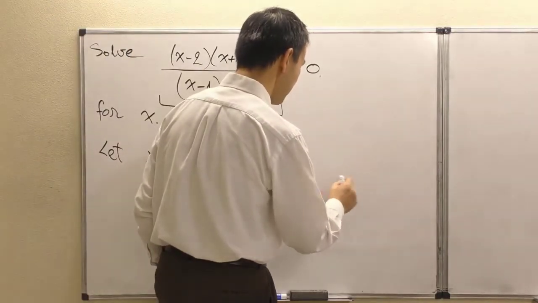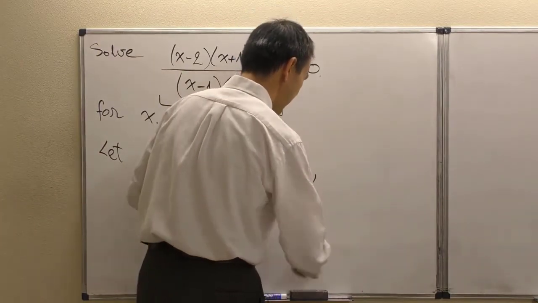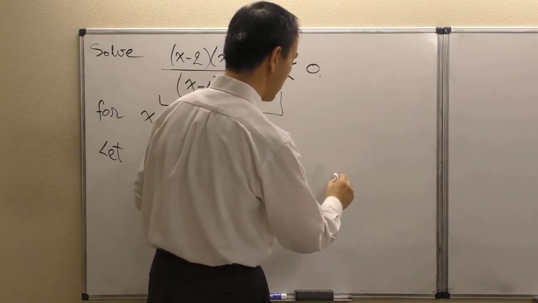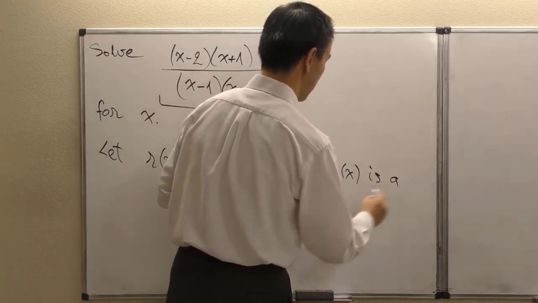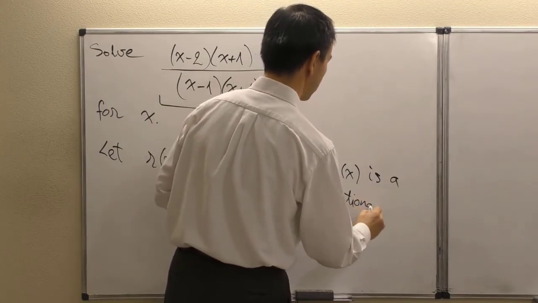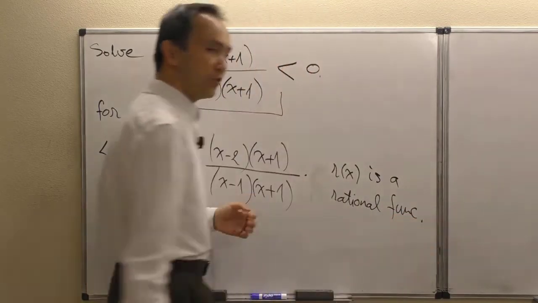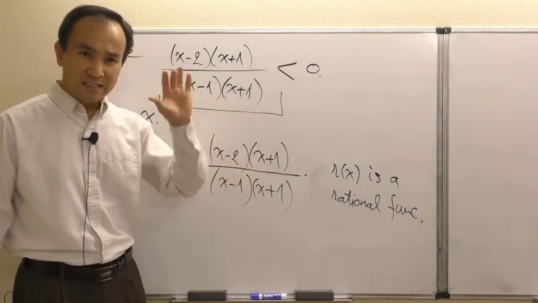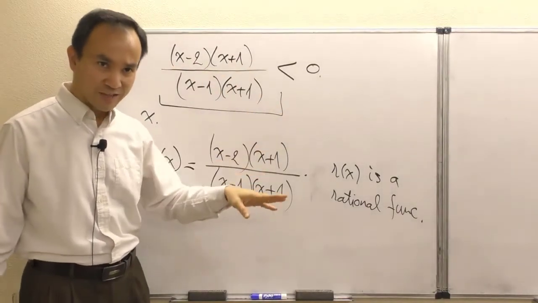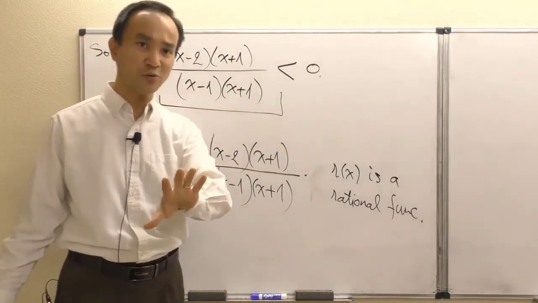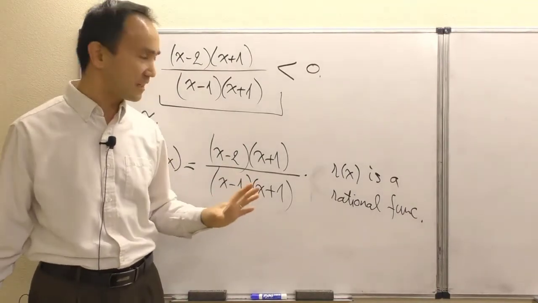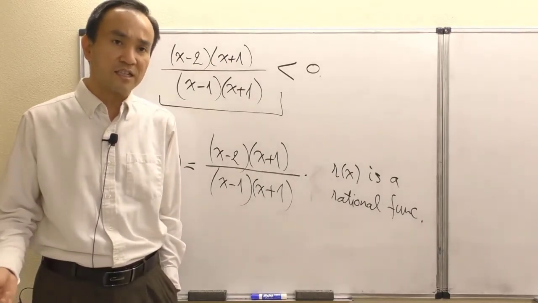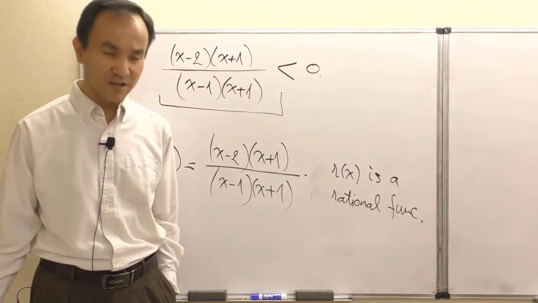Okay. So after assigning this rational expression to be the function R of x, we notice that R of x is a rational function. And anyone learning in this video may notice that we have some common factor. Yes, naturally you will start canceling out, but hold on to that. We will get to the stage where we cancel out the common factors, but right now, let's not worry about canceling out the common factor. Okay, we'll handle that later.